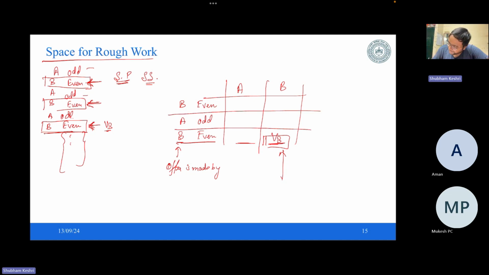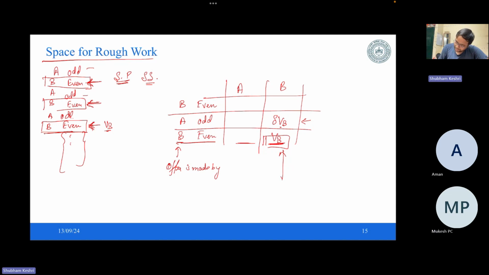Now, when we are at this stage, our utility will be delta times VB, right? Because it will be multiplied with a discount factor. So here it was delta. So when you are at this stage, you will see it as delta times VB. Okay. Is that all right?